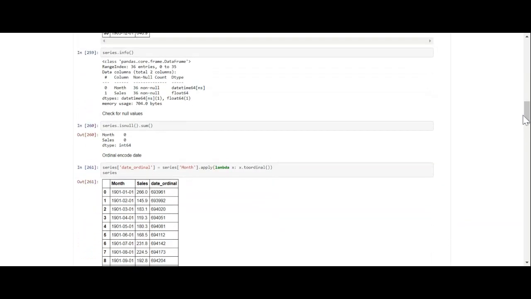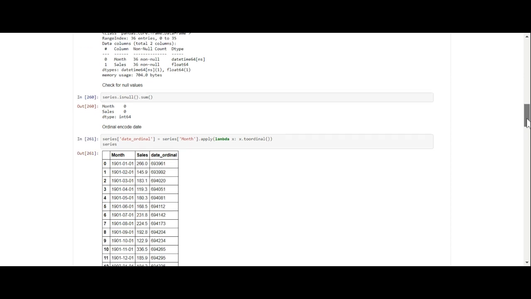So we check the info on the data set. The month is datetime64[ns], and the sales is a float64. We check for any null values. We do not have any null values that need to be imputed, so that's good.